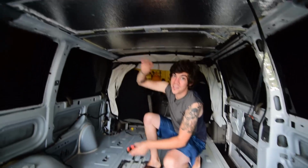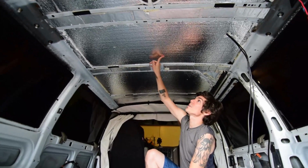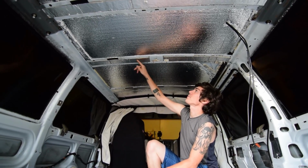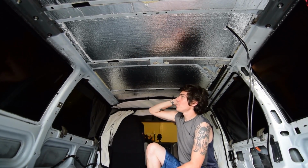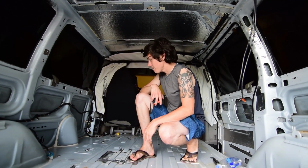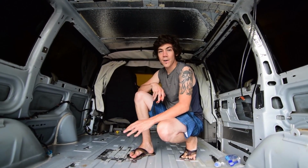As you can see, the way I have this insulated, by the way, is 1-inch polyiso foam, and then I think this is 1/2 inch in the rafters because these stick down a little bit. But I think that's it, guys. This is what the gutted back area of an Astro van looks like. That's how much room you have to work with.